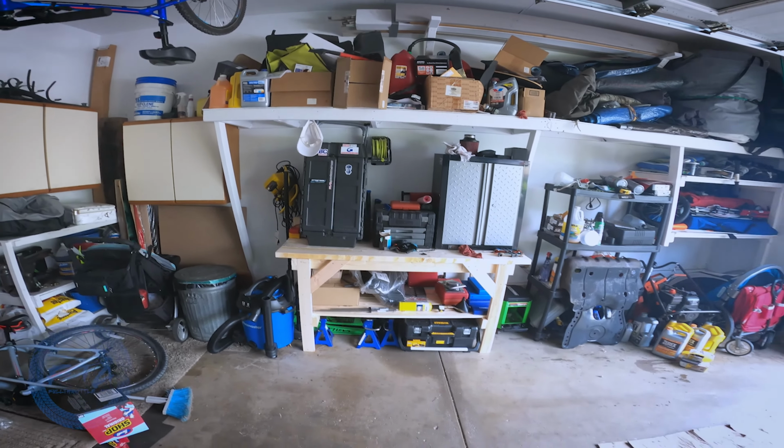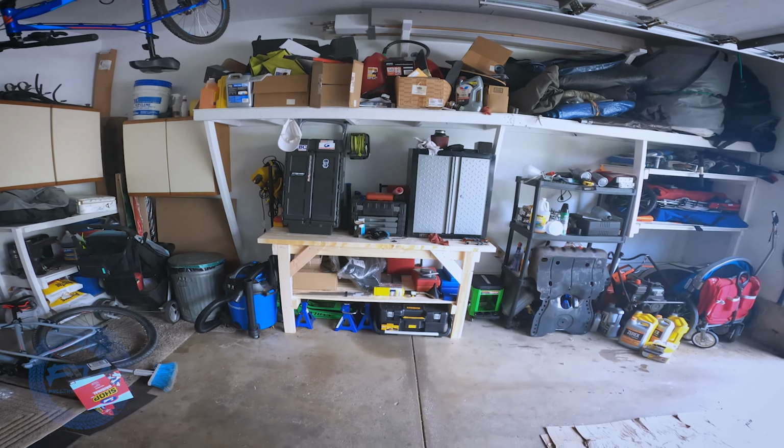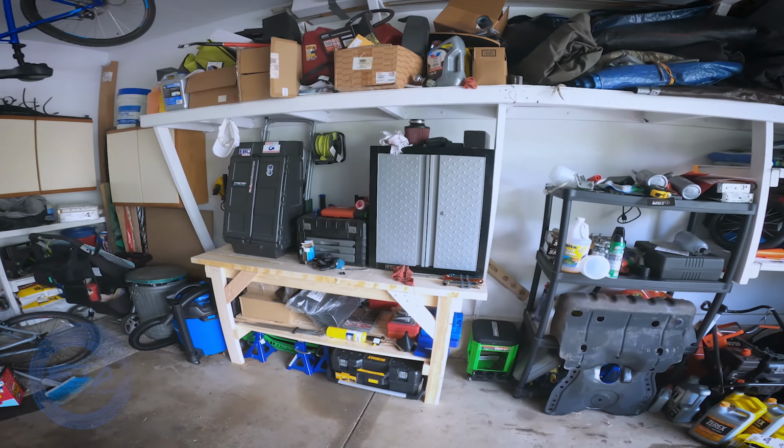Finally, this got some kind of organization. It was just, as you saw, a pile of stuff there. Now we got a little bit of wooden storage slash table that can help organize some of this. So super excited about that.